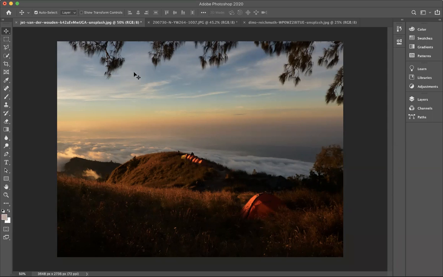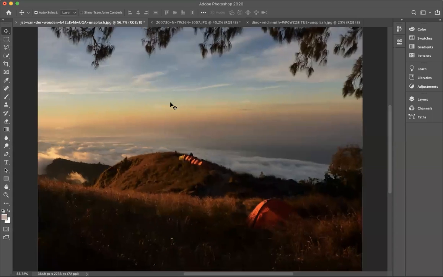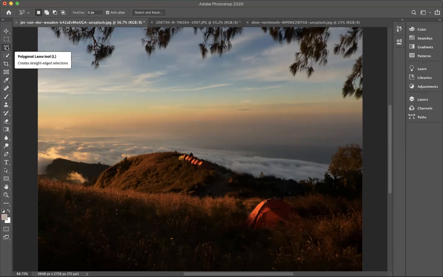So I have my background here. It is just a camping picture. I'm going to zoom in a little bit. And so where my tool is going to be in the menu side on the left side right here. It's going to be this one. And since I'm using a MacBook, I can double tap with two of my fingers on the mouse pad and it'll show me all of these options.